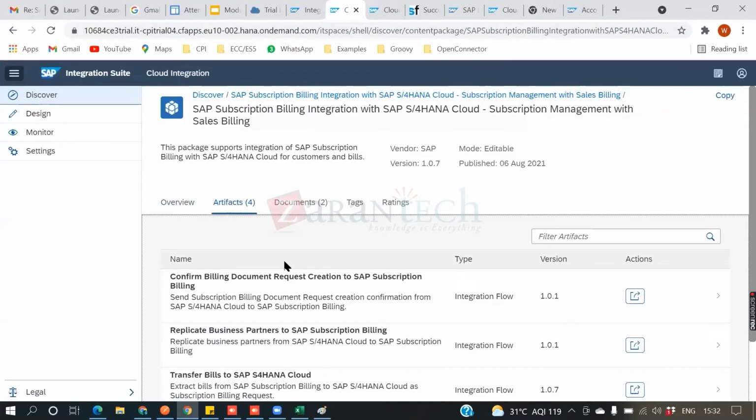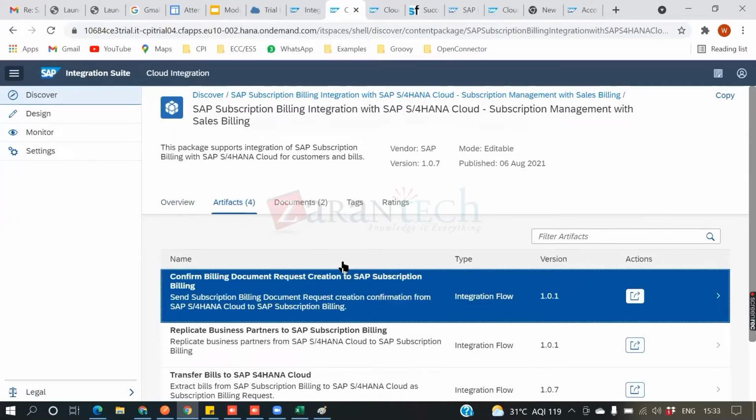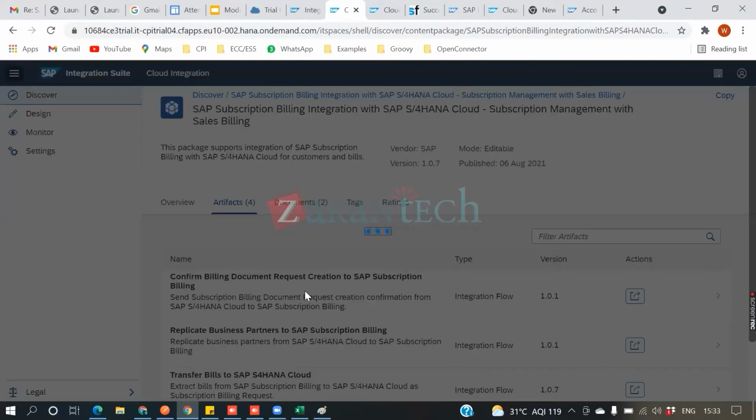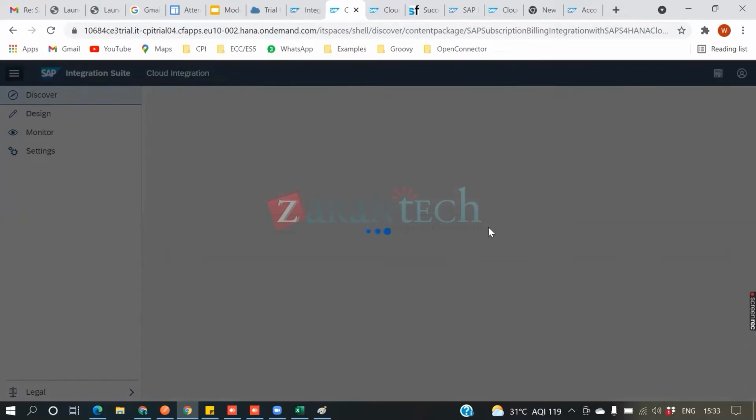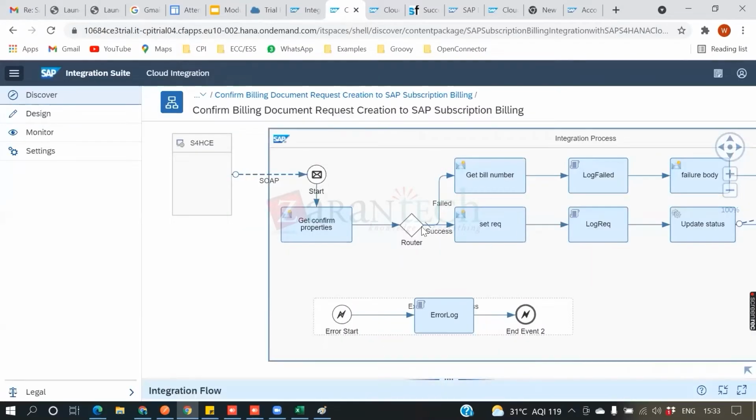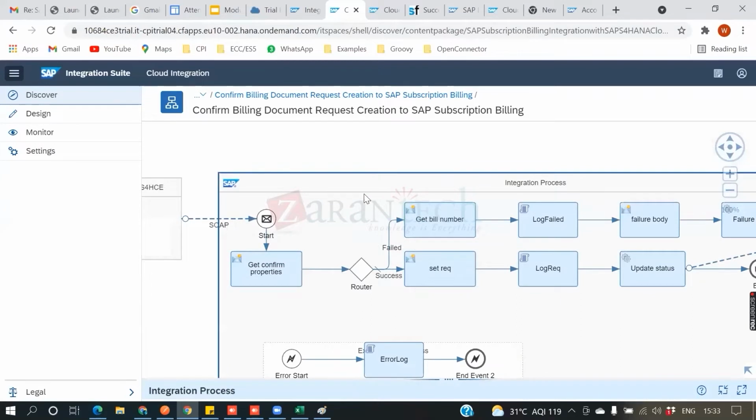You can simply click on this option and go here, and you can see the already developed content.